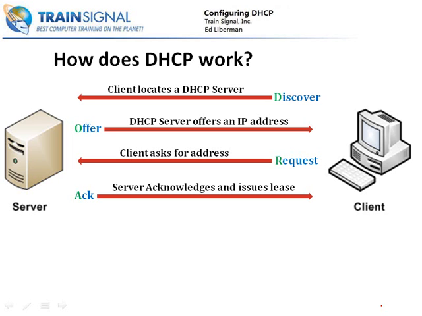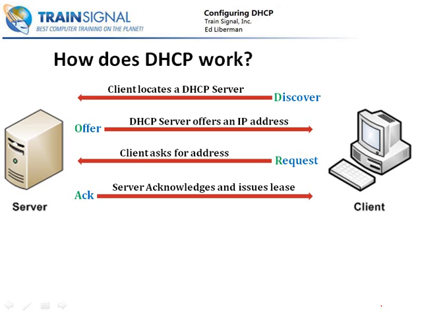Any of the other DHCP servers which had sent out an offer but did not receive a request simply put the IP address which was offered back into their database. So let's review these four steps together one more time. The first step is the client yelling out, "Hey, I'm looking for an IP address. Is there anyone out there who can help me?"